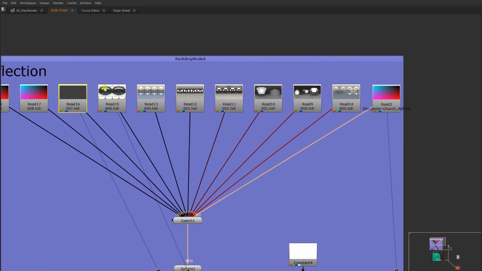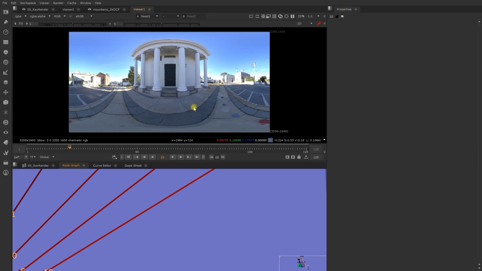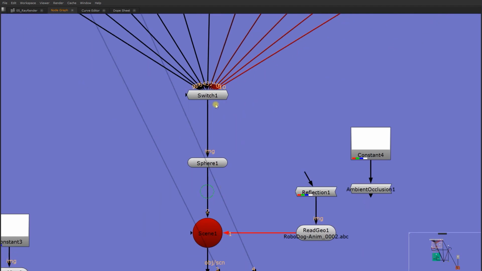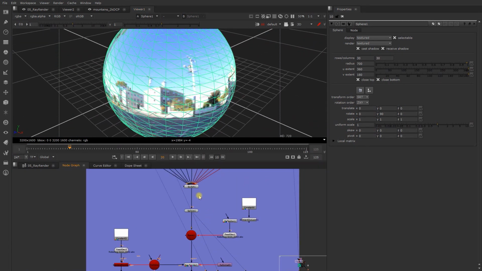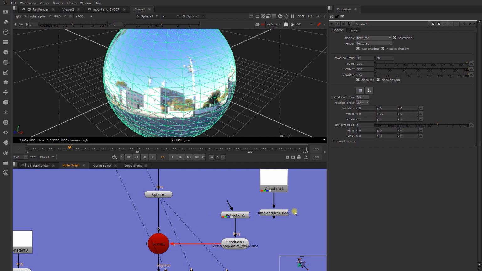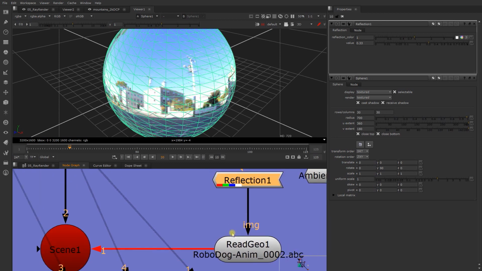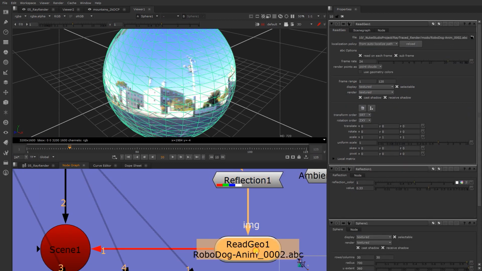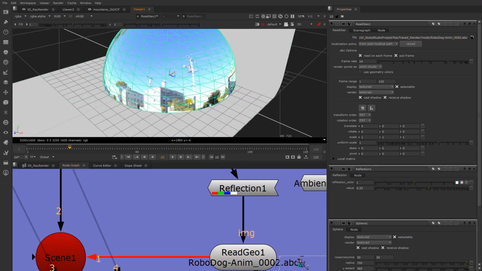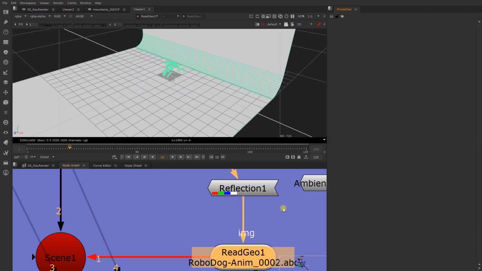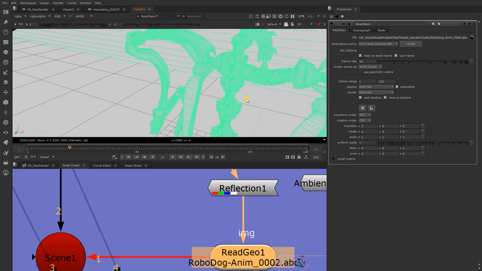So first of all, I've got a number of different HDRI options plugged into a switch just so that we can very quickly change that based on feedback from a director or a lead, or we can just try different environments and see what impact that has on the reflections in the scene. So that's just mapped onto a standard sphere plugged into our scene. And then we have an Alembic cached animation file of this robo dog hooked up to a reflection node, and that's it. So it's just a standard Alembic file, and if we look at that reflection node, we have a couple of controls for that. And you can see this is the 3D scene of the robo dog itself.